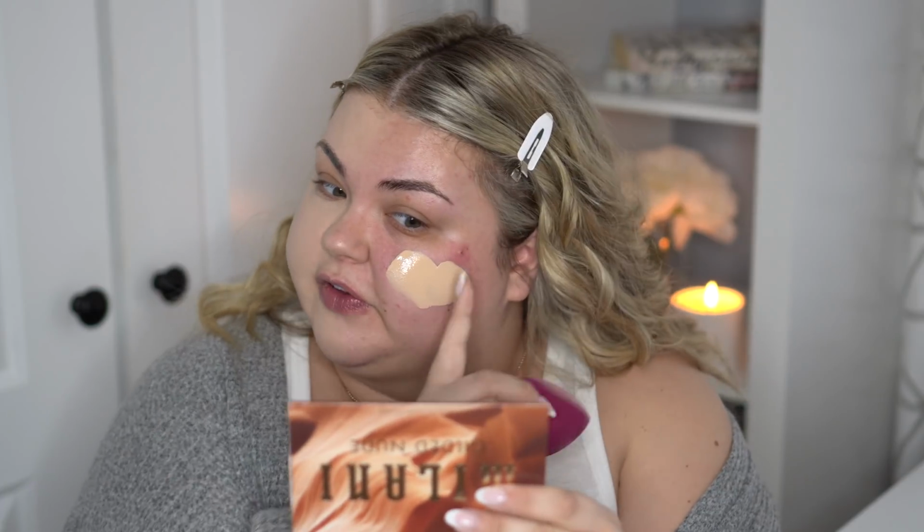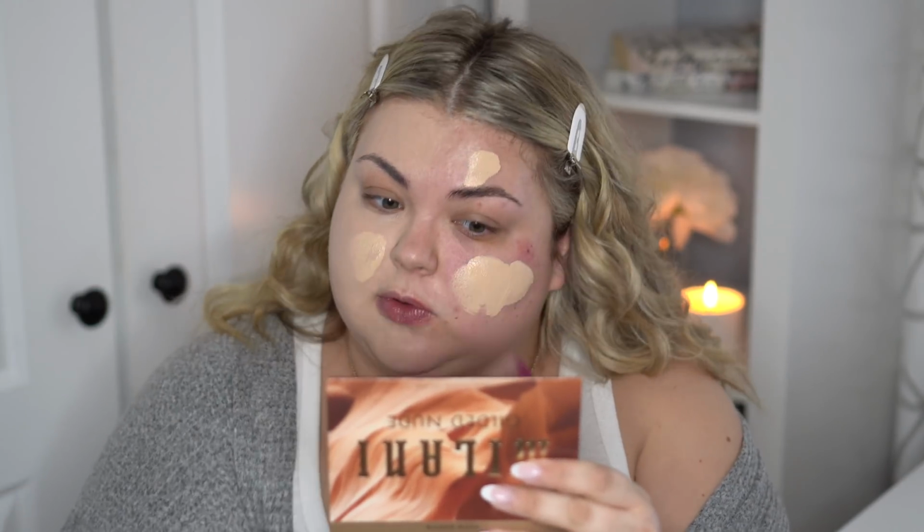It feels really light on the skin too. It feels like I have nothing on. It feels almost like a moisturizer. So let's see if it can cover this whole situation.